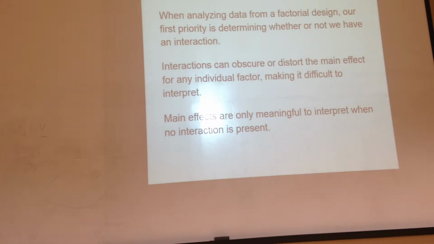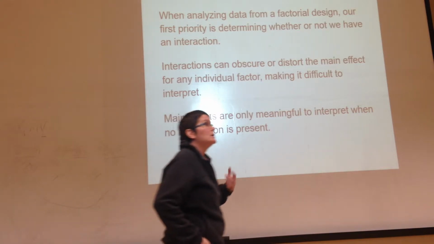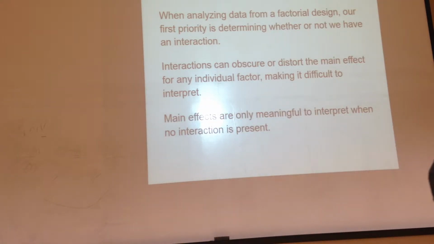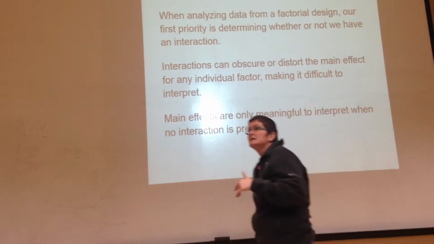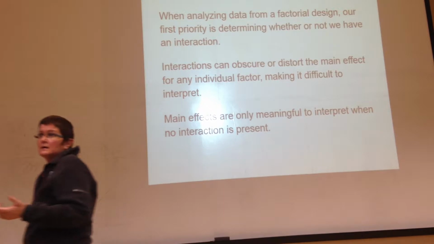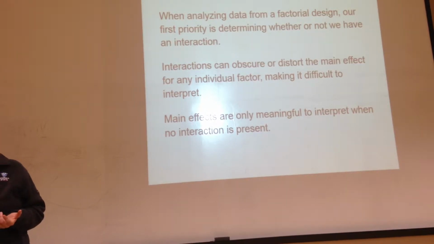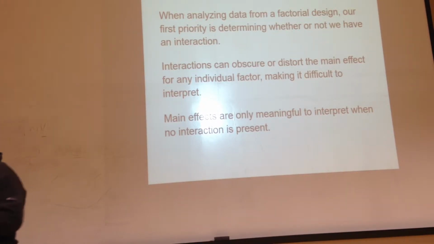So if you get factorial data or you get a graph, look to see if there's an interaction. If you get an interaction, great. Describe that interaction. If you don't get an interaction, go ahead and look for main effects and then describe those main effects. It's fine to talk about main effects in the presence of the interaction. You just want to be careful about putting too much weight on them because those main effects could be skewed by the interaction. So it's okay that they're there, but you just want to be careful.